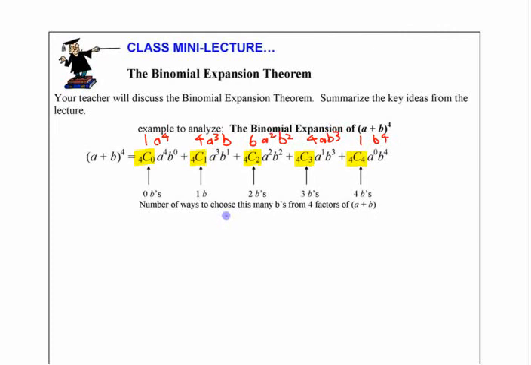It's the number of ways you can choose those things. The number of ways to choose that many b's from 4 factors if you happen to be doing 4, right? Lots of things to notice in the pattern there. And maybe we're trying to rush it a little bit, but if that's a 4, the total of the exponents, the degree, you call that the degree of each term, is not going to be more than 4. It's going to be 4. The degree of each term is 4. That adds up to 4. That adds up to 4. Every single one of them adds up to 4.